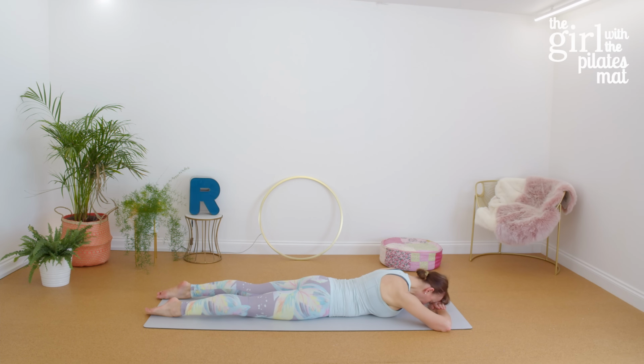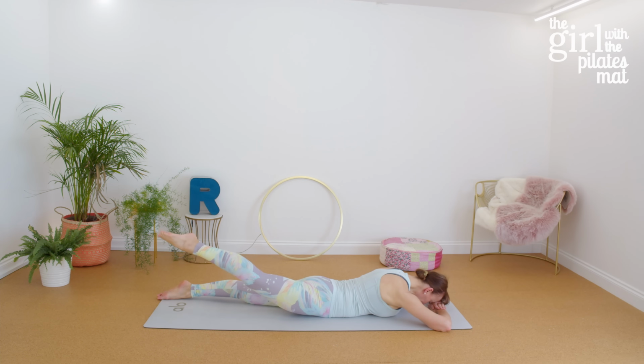And I want you to think about tensing the muscles in the right leg and then keeping the leg straight and just raising it up. And then you're going to lower it back down and let those muscles relax for a moment. So think of tensing the muscles. You're going to feel this in the glutes, the back of the legs, and then lifting up and lowering down.